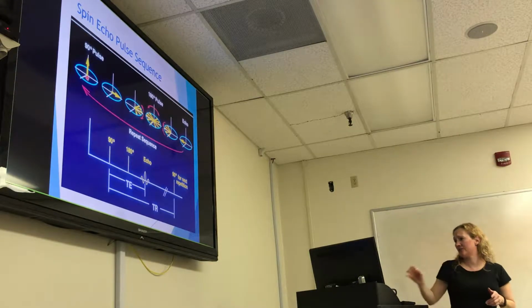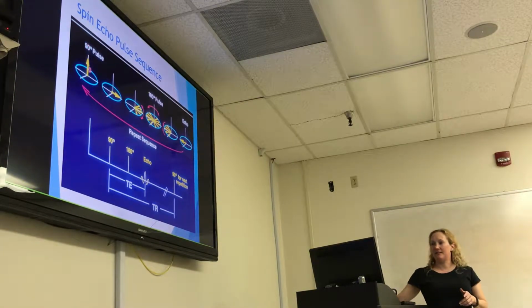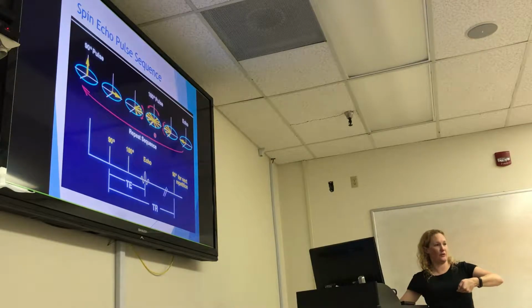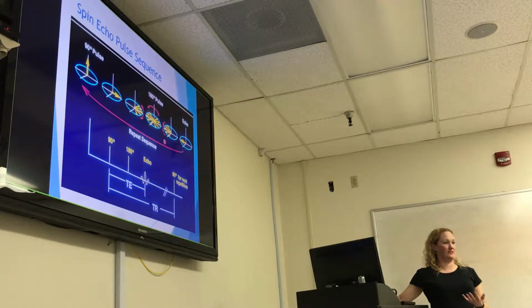Okay, so here's our spin echo. So we start here, everybody's at B sub 0, and we push everybody to 90 with our RF pulse. And then we start to dephase, right? And so here's where we use the 180 pulse to basically flip them so that the fast ones catch back up with the slow ones, all right? And that's called rephasing. That's the 180 rephasing pulse. And you can see here now they're coming back together and we get our echo with them nice and coherent and in phase, stronger signal.